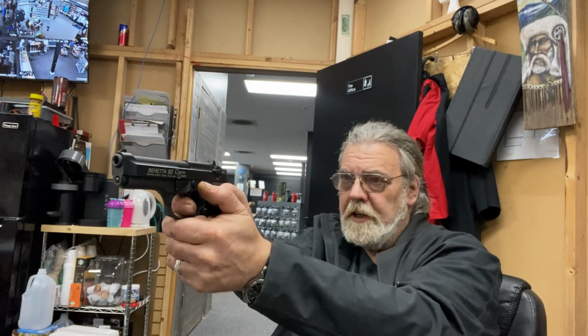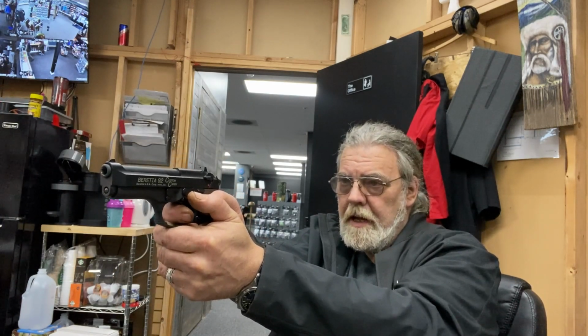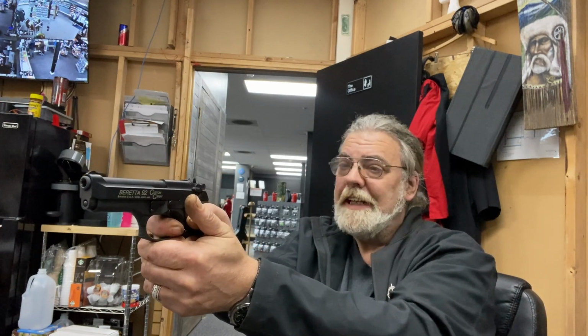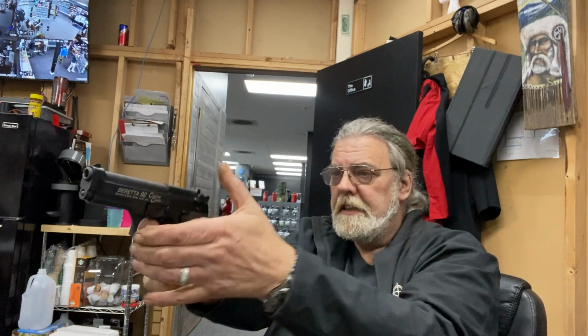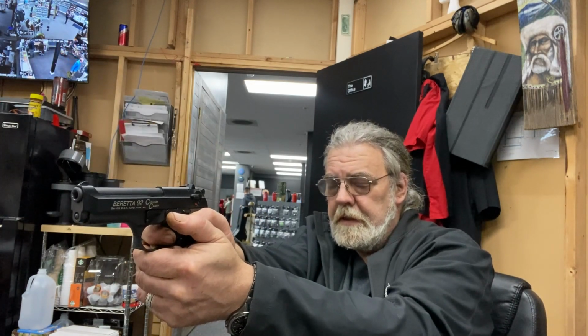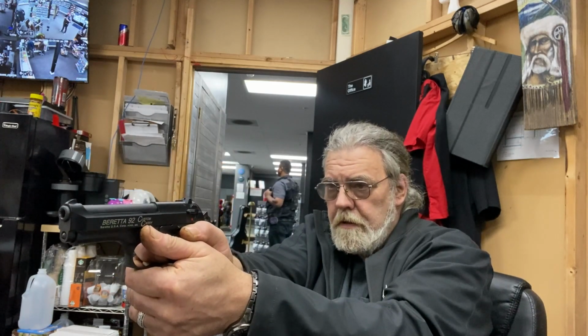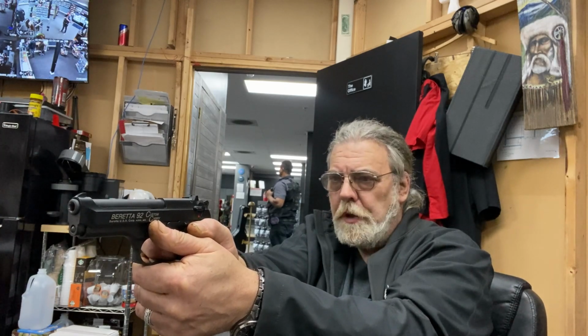Okay, so Leah's gun with the trigger in a bag and a little bit of smoothing up and modification of her own. And the trigger, double action trigger. I mean, we're talking worked over K-frame Smith & Wesson here. That's a good double action trigger. The single action, super crisp, no over travel. And the reset is crazy short. We always say it's 1911 short. This is really, really good 1911 short. Very impressive.